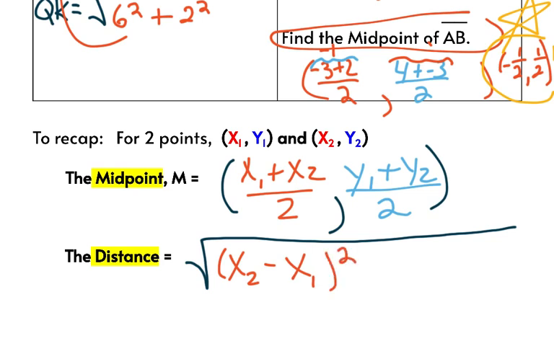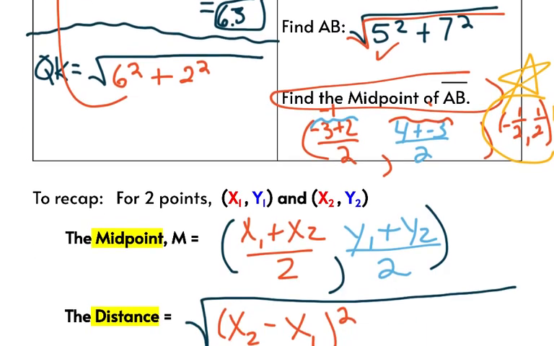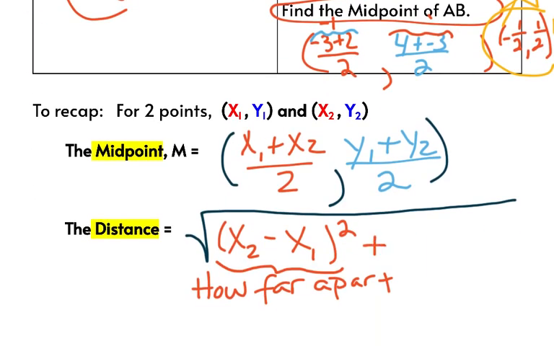But if you like to maybe make it a little more user-friendly, really this is just how far apart they are. So really, if you're like, I don't want to subtract negatives, you just go and you say, how far apart are these two numbers? 6. And you square that 6. And then you do the same with the y's. y2 minus y1 if you want to physically subtract and square, or you just ask yourself, how far apart are my y's?